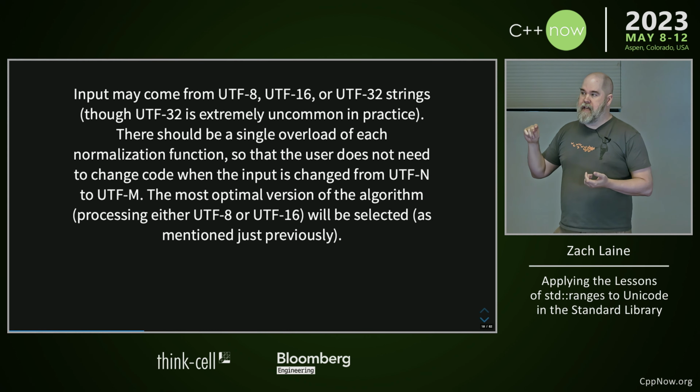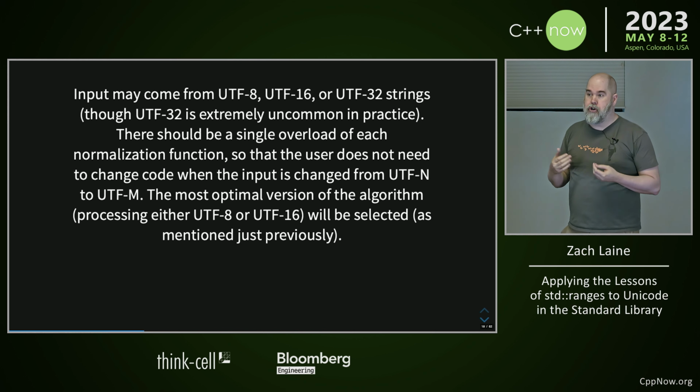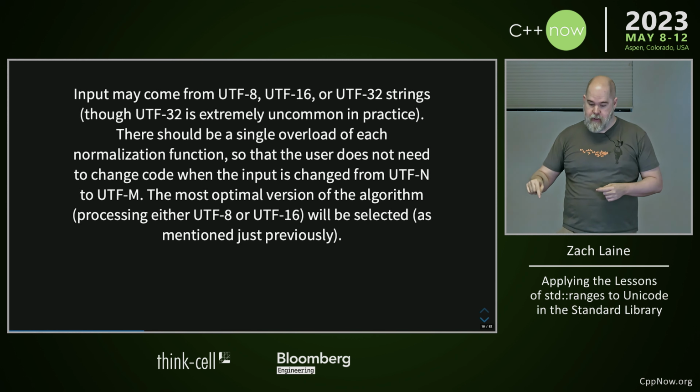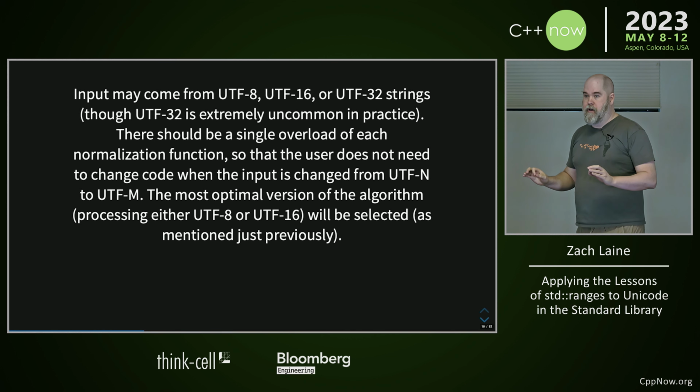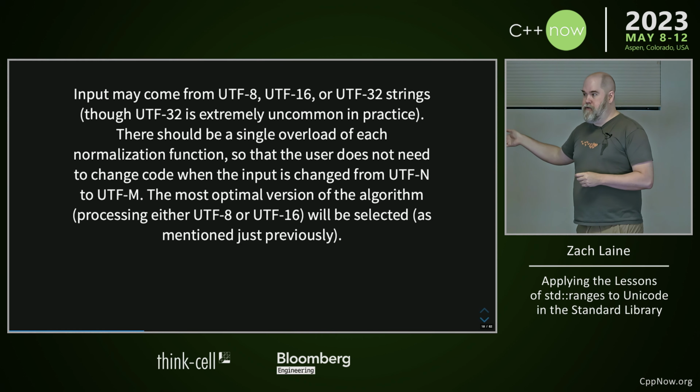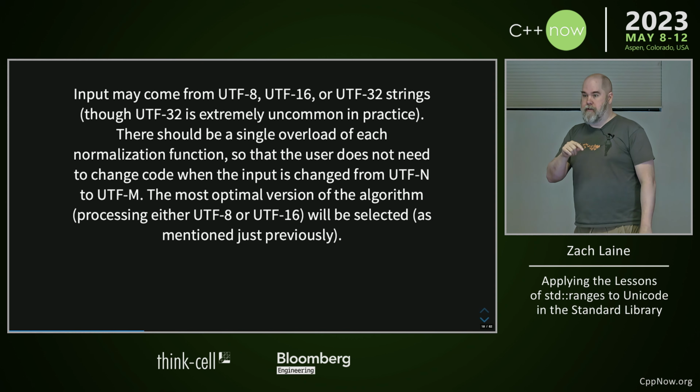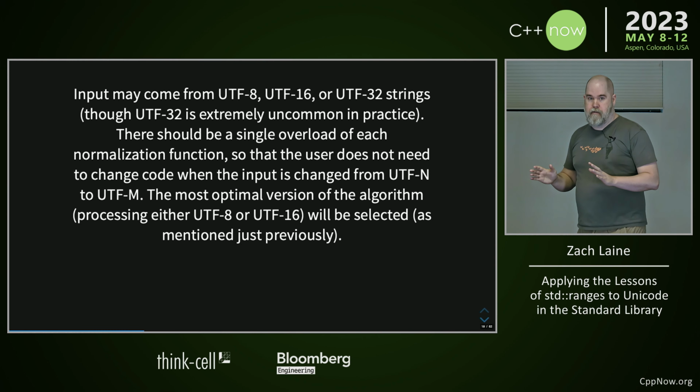And also, the input to any one of these algorithms, in this case these range adapters, could come from any UTF-N, 8, 16, or 32, right? And we should not have a UTF-8 version, 16 version, 32 version. They should just be one overload, and it should deduce which UTF you're passing to it and do the right thing, okay? And again, that was a situation where I didn't actually have it work like that in the original Boost Text work. And as I started to standardize it, I realized every example that I wrote, every single time I used one of the Unicode algorithms, I had to write bar as UTF-32 every single time because none of my strings were in UTF-32. They were all in UTF-8 or UTF-16. So if I have to write something everywhere, I should write it nowhere. The library should deduce it. Okay.